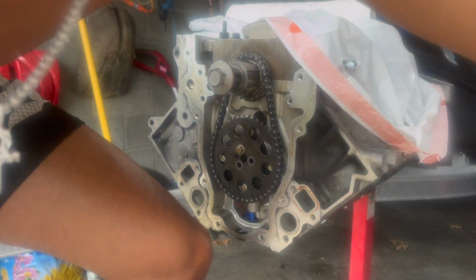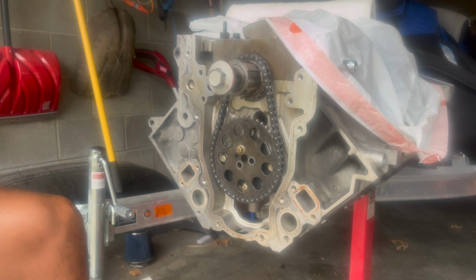I put it on right when you can. Jimmy John's, drink it fast. I'm like this motor build.